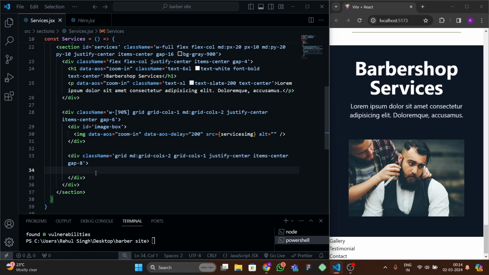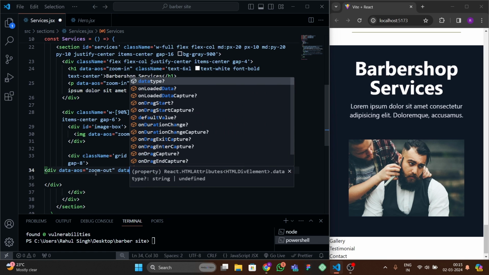Then inside this div, okay, so here we have to write some. So let's give here data AOS. Okay, so that would be zoom out, and let's give the classes. Okay, so zoom out, then we have to give data AOS delay also.